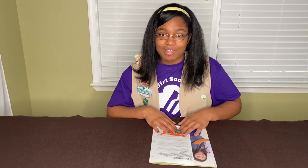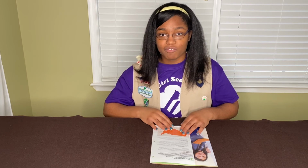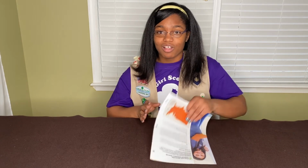Which do you think is the best one? I think democracy is the best because all power is given to the people. We don't have to fear being ruled by force, threats, or violence because in a democracy, our voice and our votes matter. That completes step 4. On to step 5.